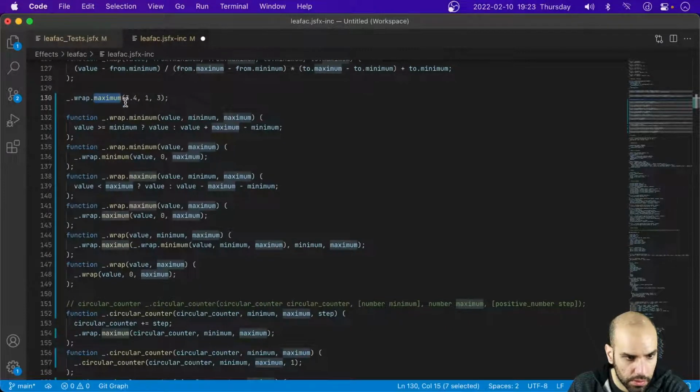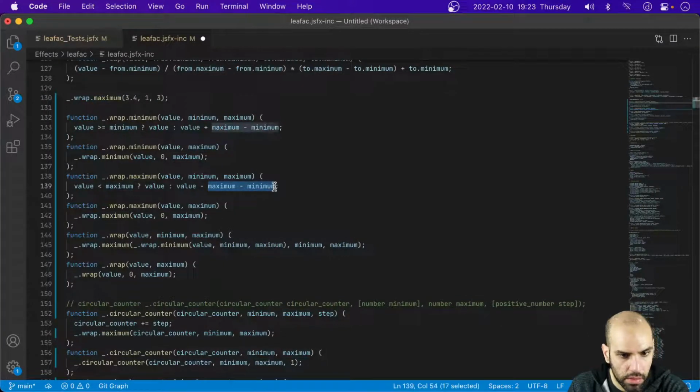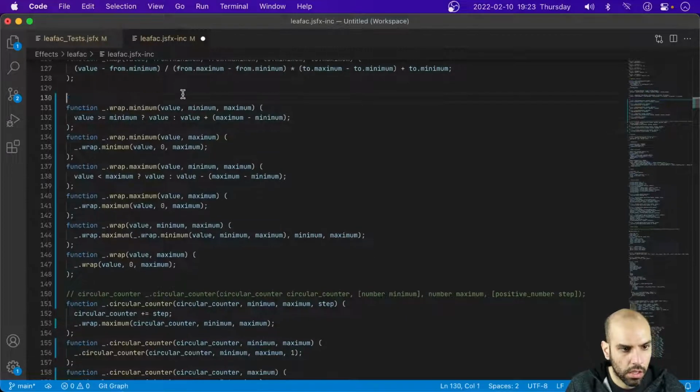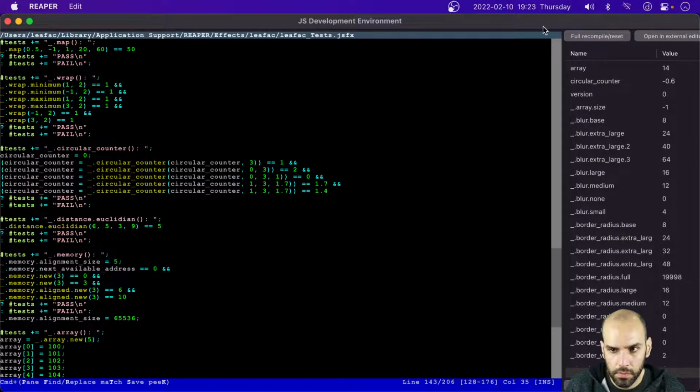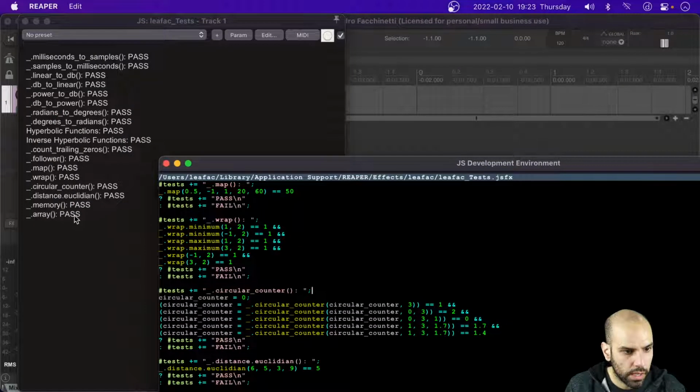So value minus, oh, I forgot some parentheses here. And now everything is passing. The wrapping, the circular counter, everyone is happy.